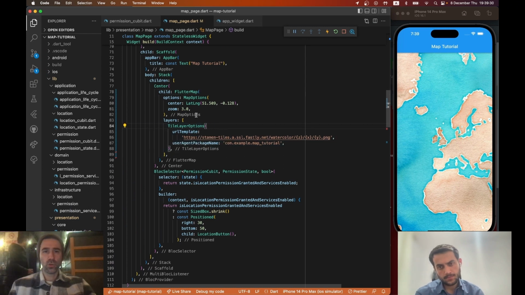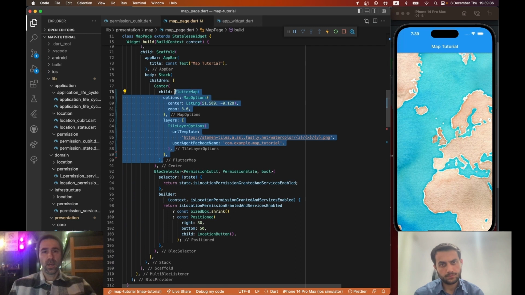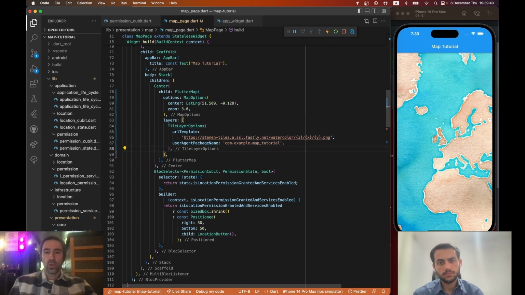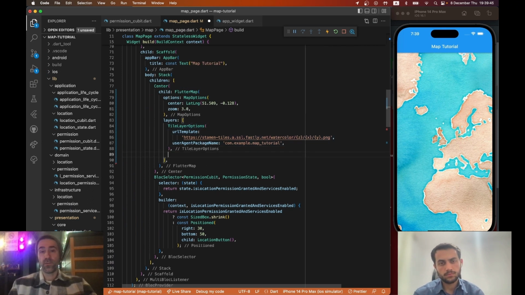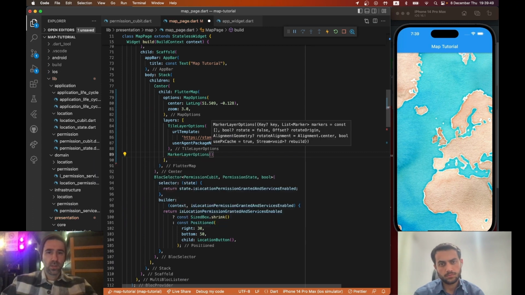In order to do the marker, we need to find our Flutter map widget. It's here. Under layers, we already have a tile layer option for showing the actual map. And below that, we are going to use another type of layer, which is called marker layer options.